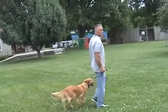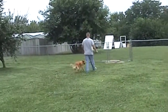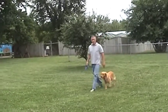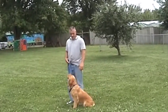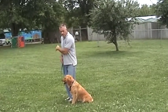I'll have Jan walk towards the fence, towards the gate. Heel. Make a turn and bring her back. Heel. When he comes to a stop this time, he's going to ask her to do the sit command. And then he's going to praise her. Good sit. When he tells her to stay, we're going to step off the right foot.